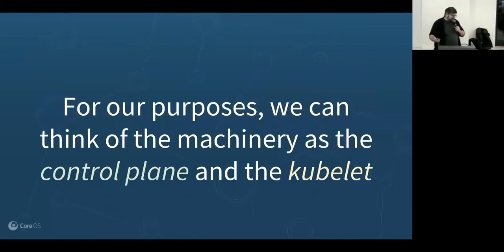For our use cases, I'm going to simplify things dramatically and just say that for Kubernetes, there's a control plane. It's a master node that's the brain of the system, keeps track of what's supposed to go where, does scheduling, controls and sends signals out. And there's a small application called a kubelet that rests on every worker node that receives those signals and then takes actions based on those messages that it's getting from the central server.